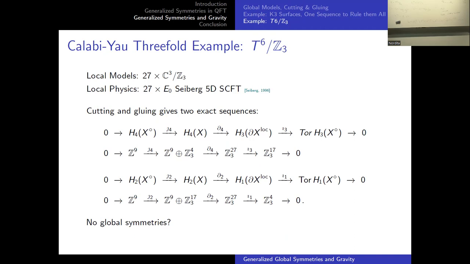Now I want to consider a slightly more complicated example. We can play the same game with other quotients — now I'm going to look at T6 mod Z3. This geometry has 27 singularities, modeled on C3 mod Z3. In M-theory, each of these singularities engineers an E_0 Seiberg 5D SCFT. You can again understand the symmetries, how they geometrize in the boundary geometry, and what happens to these supports when you glue the geometry back together. Running the Mayer-Vietoris analysis, you extract two sequences.